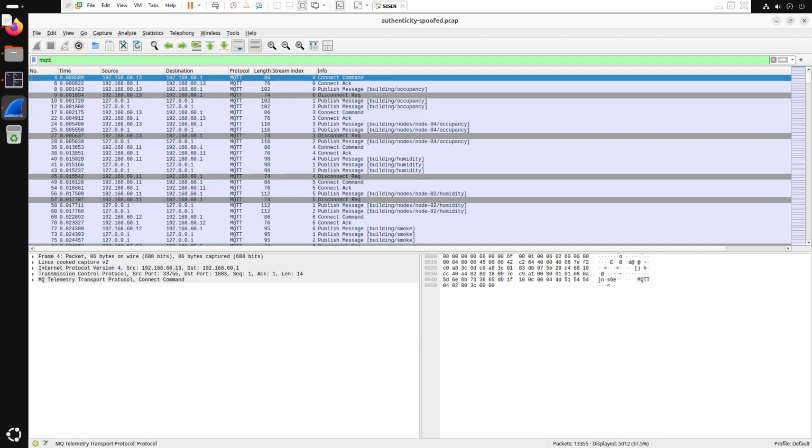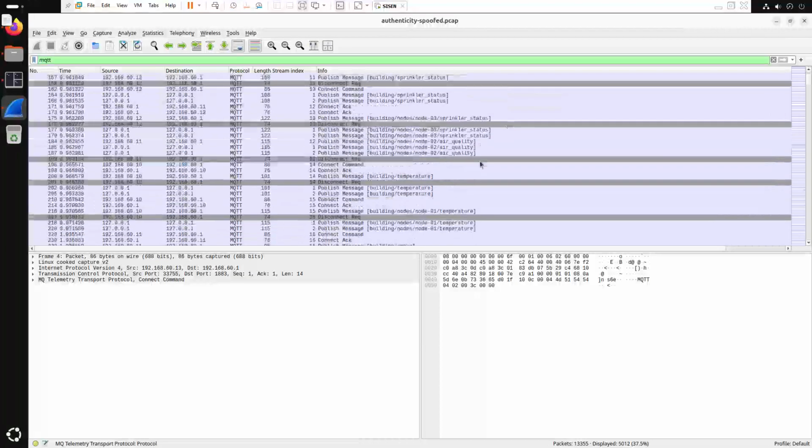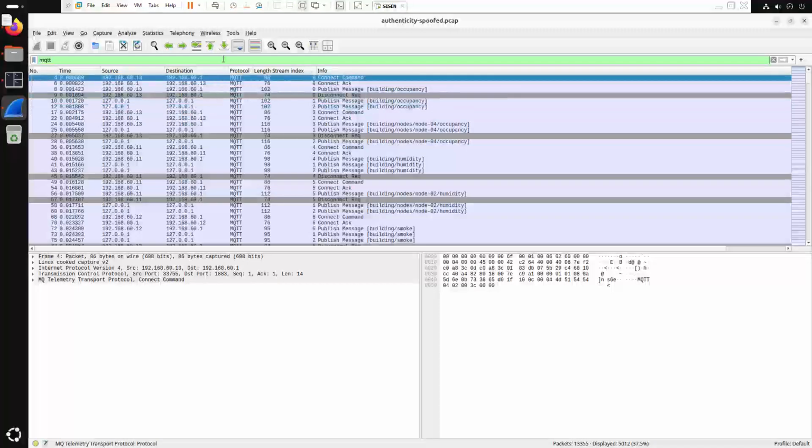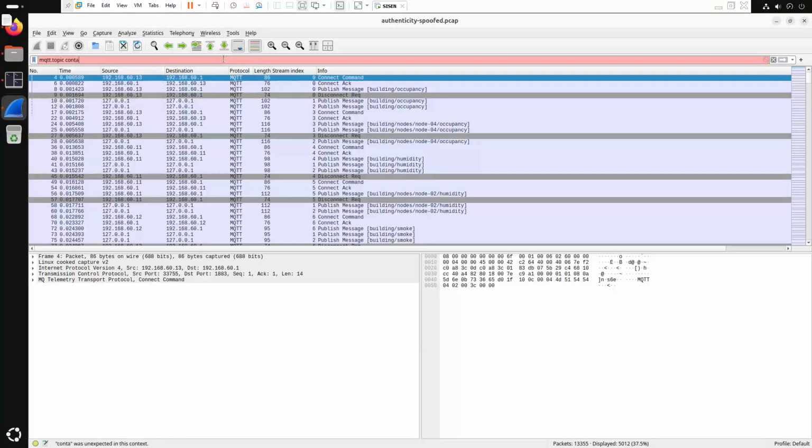You can also narrow it down because there are still a lot of different packets. We can narrow it down by saying, for example, mqtt.topic contains building.